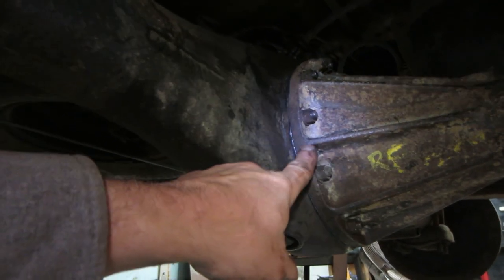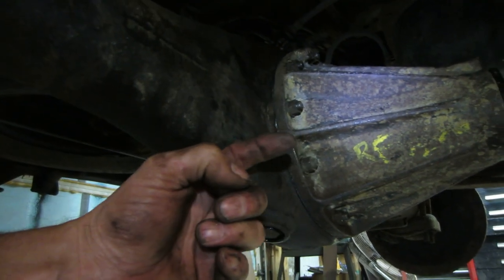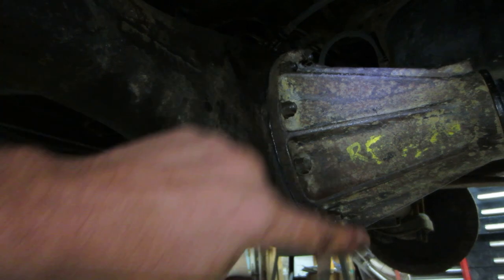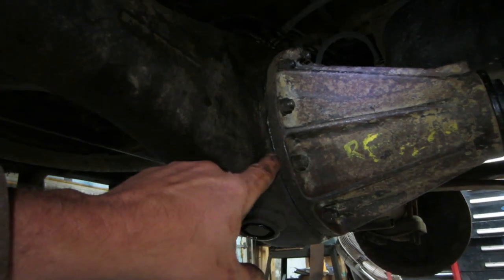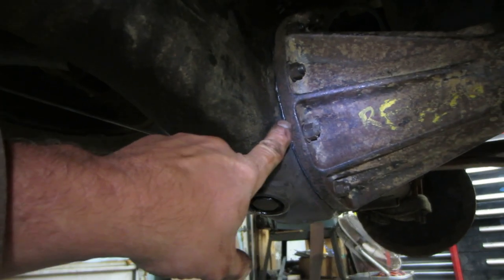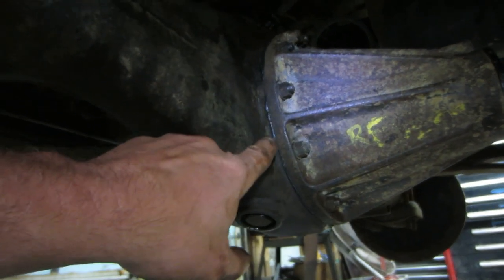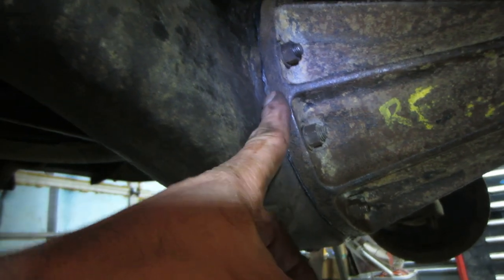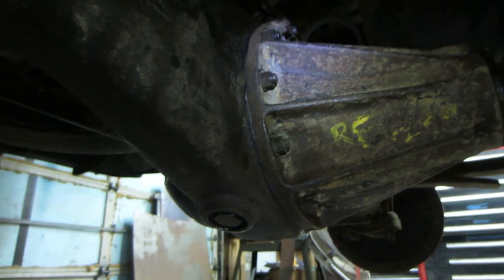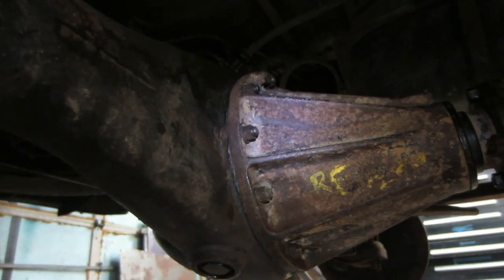And the gasket I had for the setup was the wrong one, so I ended up putting the Right Stuff on this side and that side, spread it out evenly, and let it set up for about 5 minutes. I bolted it together and let it sit for about half an hour. Not tight. It was drawn in, but it wasn't tight. Then after I got done greasing a drive shaft and some other things, I came back and sucked it down, and it pushed out the little bit of material that you see there. So we should be fine. That's how I sealed it before temporarily, and it didn't leak at all. And that's what we're going to go with now.